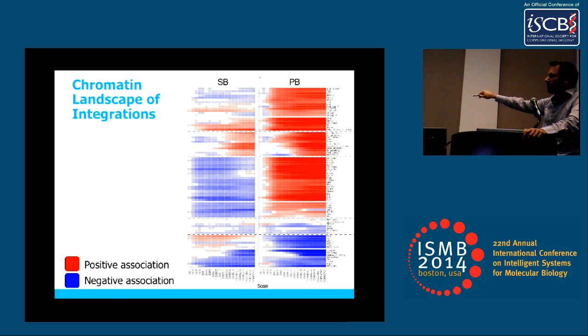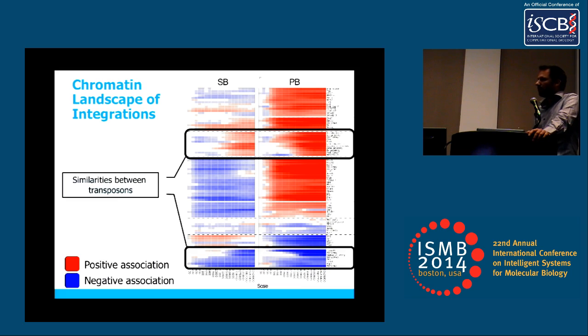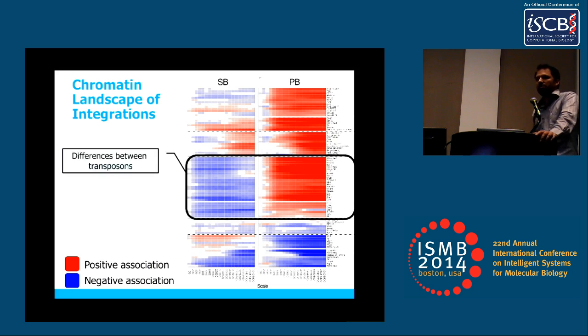These are the scales, and this is the Sleeping Beauty system, and this is the plot we get for the piggyback system. So red is positive association, and blue is a negative association. Now, there's a couple of striking observations that we can make from this plot. The first thing is that there's actually many features for which the systems behave quite similarly, right? So they have approximately the same association for approximately the same scales. The same here. There's also a bunch of features for which there's really major differences.